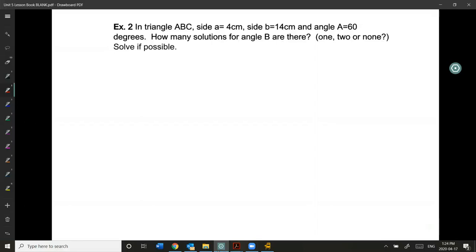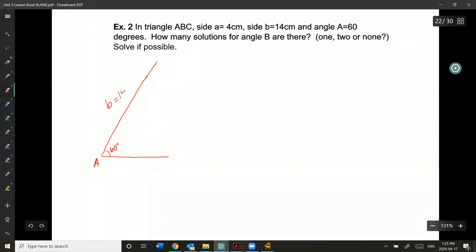Now, if you had a ruler here and a protractor, you could create a great diagram. I don't on here, but I will just do my best. I've got a 60-degree angle and a 14 centimeter side here. So as I said, I like to let the angle and side combo that I know be this angle down here and this side over here. And then the additional side that I know, I like to put its angle down here. And that means that the side that I know will be over here.